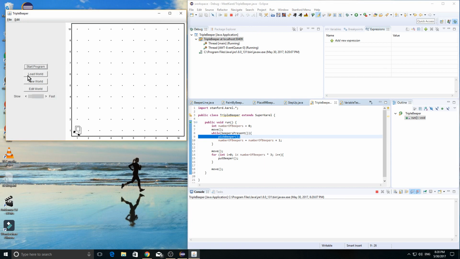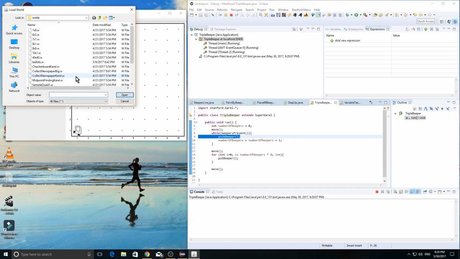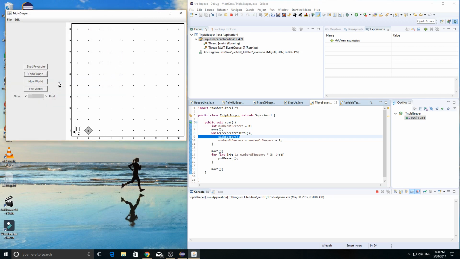And then load world. Edit. And this. You put the infinite number. Okay, save world. Start program.